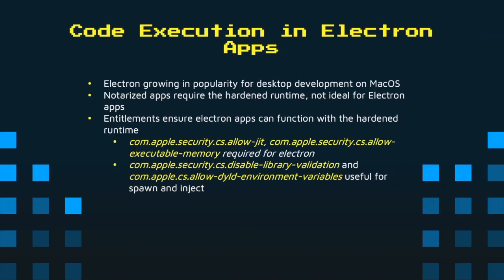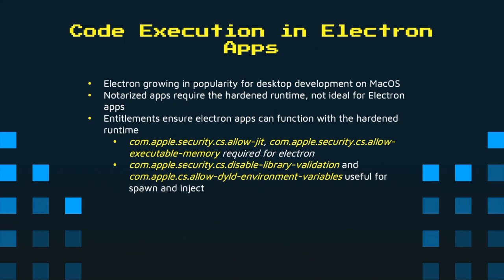So now for the second technique, we are going to abuse Electron apps. We've already talked about the environment variables that you can use with Electron apps to essentially run them as a normal Node.js application. But Electron apps need special entitlements with the hardened runtime. If a developer wants to ship their Electron app to users over the internet, they have to have it notarized. For that, they have to use the allow JIT and the allow executable memory entitlements, just for Electron to work how it normally does.